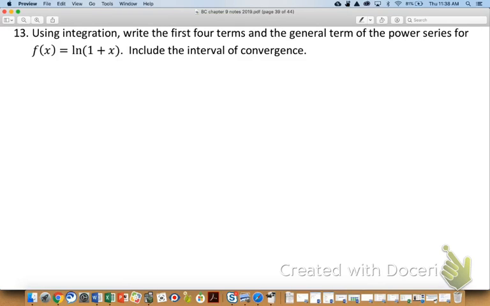If you wanted to, you could totally do the Taylor construct and say, all right, let's do f of 0 and f prime of 0 and f double prime of 0. And by the time you got out to that fourth term, things would get pretty big as far as the derivatives go. But we can just use one of those guys and just a little manipulation to get there pretty quick. Because it's a polynomial. And polynomials are awesome. They're easy. ln of 1 plus x, not as easy.